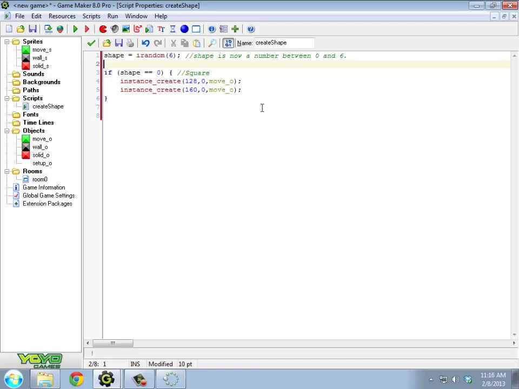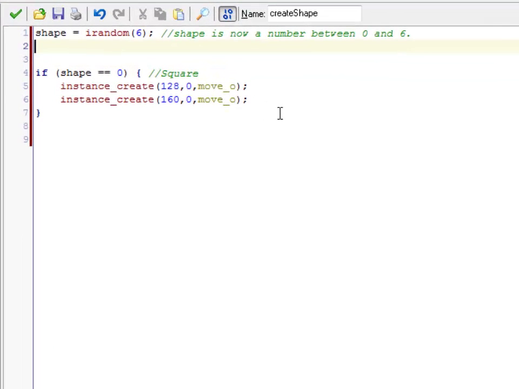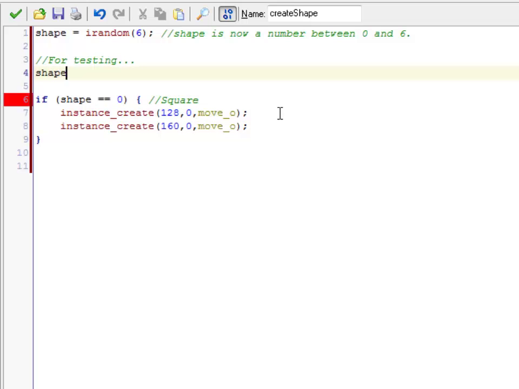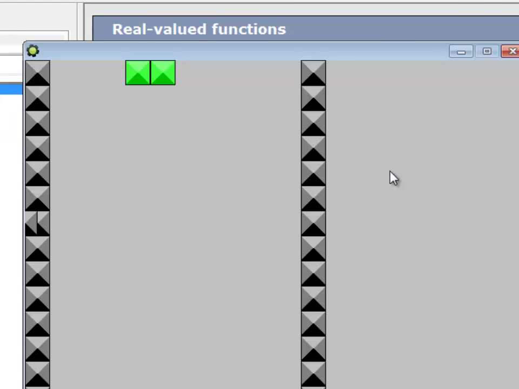Oh, you know what just happened? That was very fortunate. I happened to pick shape 0 on that first random number. That's going to happen only 1 out of 7 times. So for testing, I'm going to put in another thing right afterwards where I just say, all right, you're shape 0, at least until I decide that you need to be something else. Otherwise, I'm going to have to run my game a whole bunch of times to see if that worked or not. There we go. That looks right to me.